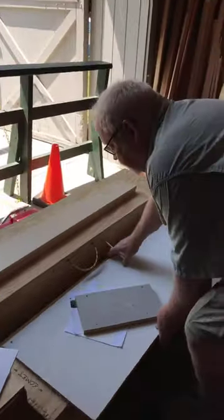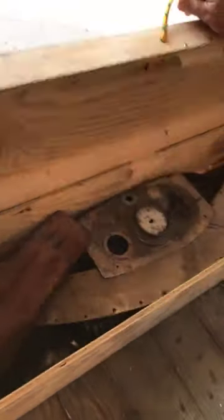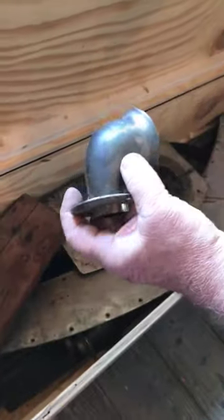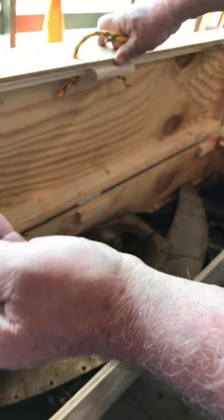But prior to that, I photographed all the deck hardware, and I also put it in a box and labeled the box. Here's the instrument panel, here's the cut water, here's the deck vent. So I photographed it and measured it in three views, so no matter where it's presented on the drawing, I can draw it to scale.